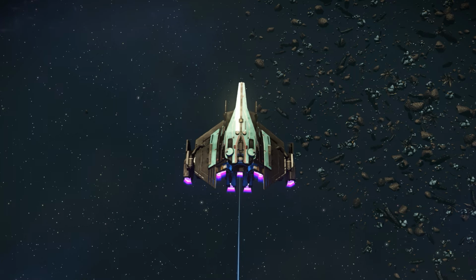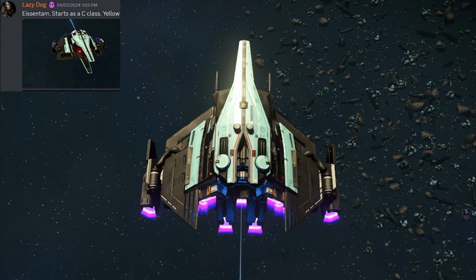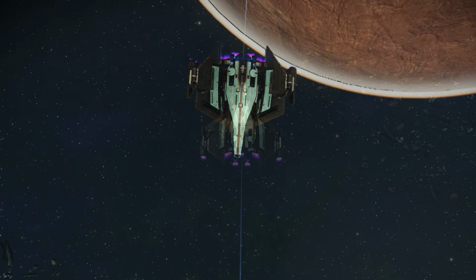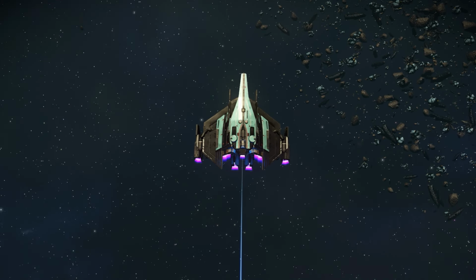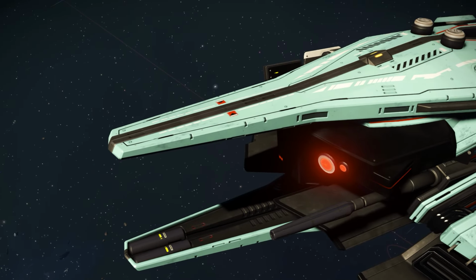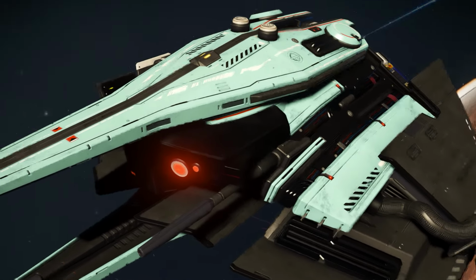This amazing ship was found by Lazy on Discord. Lazy actually shared so many amazing ships in Discord. So huge thanks to Lazy for this beautiful find. And please tell me down in the comments what color this is.